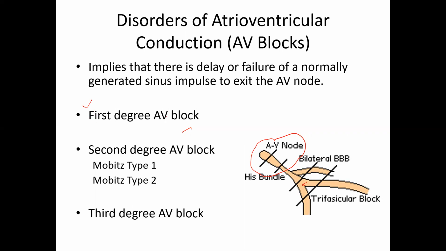You could memorize it, but try to understand it. There's first degree AV block, which sometimes we write like this. Second degree AV block, which has two types. So there's Mobitz type 1, which is called Wenckebach. You'll see the spelling in a minute. And Mobitz type 2. So those are second degree AV blocks. The third degree AV blocks are really complete heart block, where there's no conduction via the AV node.